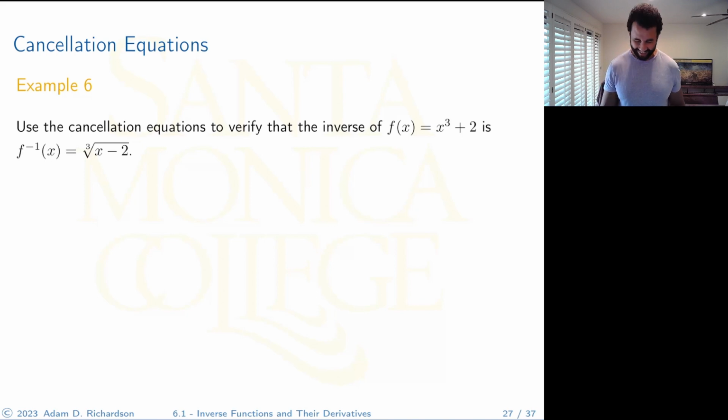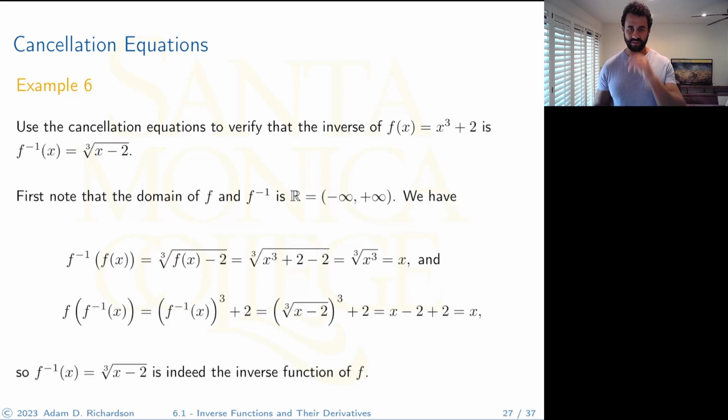Let's try it together. Okay, so we've got both calculations here. First, note that the domains of both of these functions is all real numbers, so we don't have to concern ourselves with domains or ranges or compatibility or anything like that. Everything's going to work out great. Now here's what I'm going to do first. I'm going to take f of x and put it into f inverse of x as the input. So remember, f inverse of x says to take the input, subtract 2, and then cube root. So I'm going to plug f of x in as the input for my inverse, and then simplify.